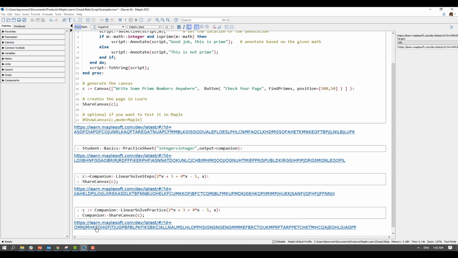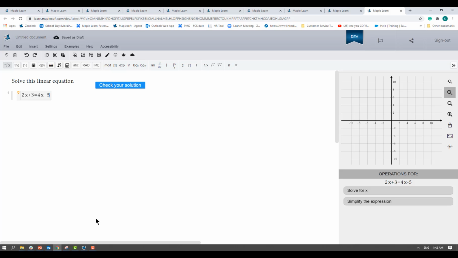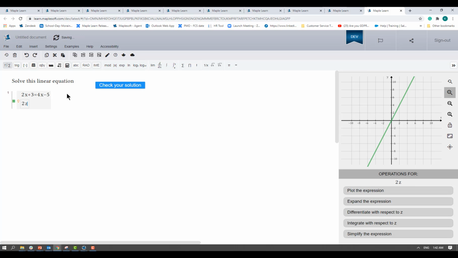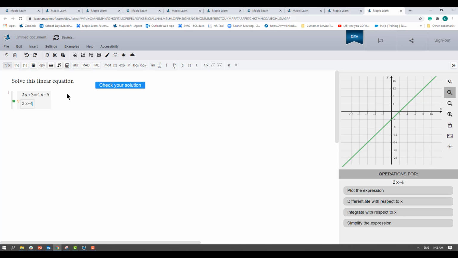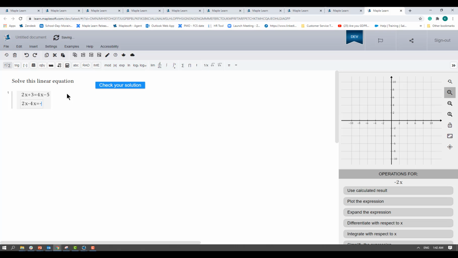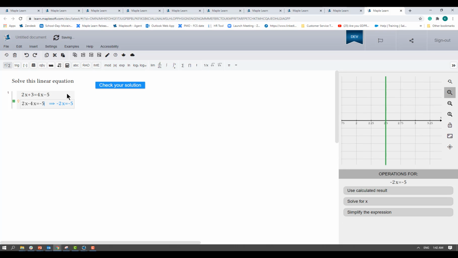The last one that I wanted to show you is a script to help a student identify where they've made a mistake. Again, this is specific to solving a linear equation, but the same principles apply, and you can actually extend this to any type of mathematical problem. So let's go ahead and solve this. And I'm going to purposely make a mistake to illustrate how this works.